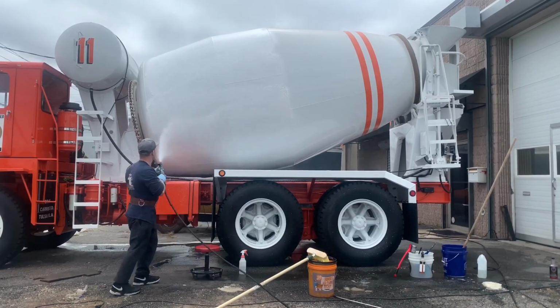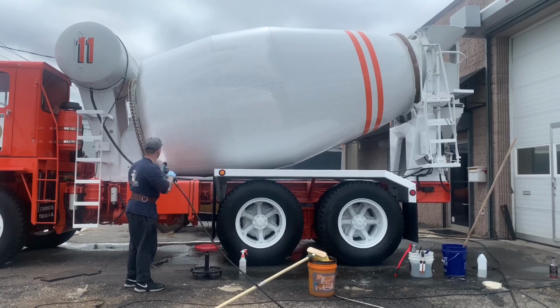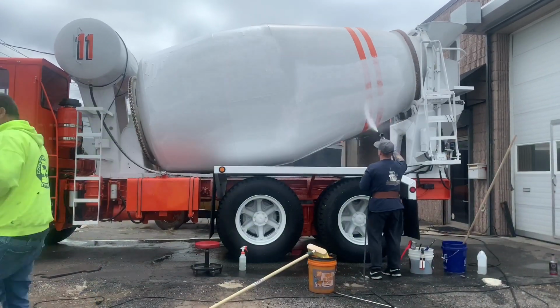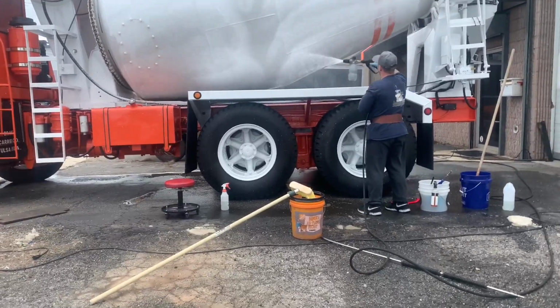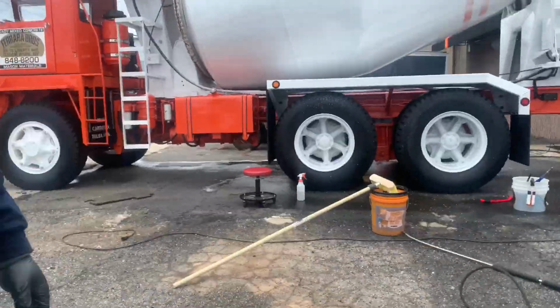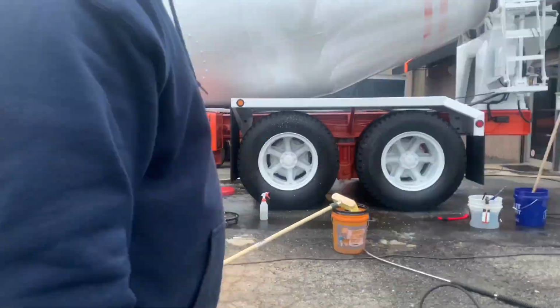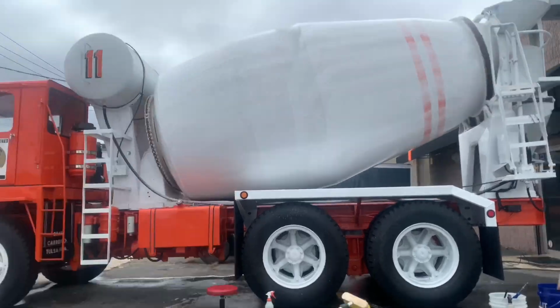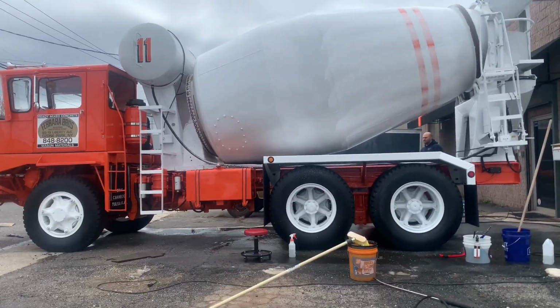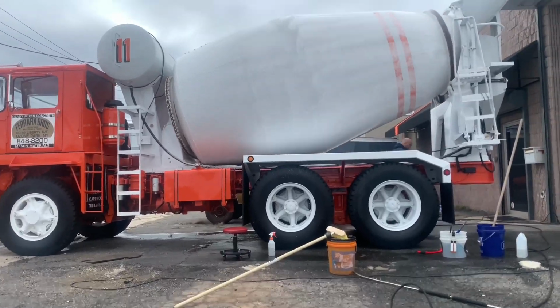All right, so right here I've got, again, Chemex degreaser in the foam cannon. I'm going to coat the entire barrel as it's spinning. My phone fell over. It was really windy, I had it on the tripod. And now Joe just let me know it fell over and I realized it wasn't filming the right way. So I have to fix that real quick so you guys can see everything. All right, so the whole barrel's coated in the degreaser.